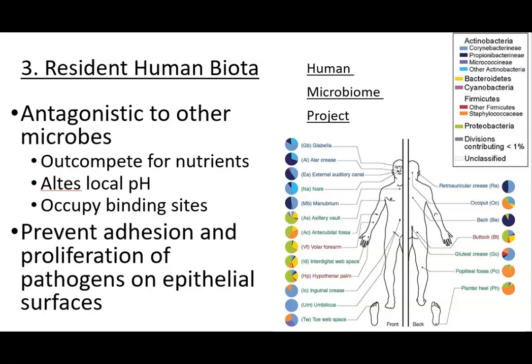We do have things growing on and inside of us, and some of those things are actually going to be very useful for you because these microbes have adapted to living on and inside of us, and they are actually antagonistic to other microbes. So if you think about the E. coli that is sitting in your intestines, they are more adapted to growing there, so they can outcompete other organisms that are out there and change the nutrients that are there or alter the pH, but also they've got squatters' rights. They are effectively living in that location, and that could potentially block something else from being able to get into you. So really kind of an interesting thing to think about, these resident biota. And again, go back to that idea of taking broad spectrum antibiotics. That can clear these things and lead to a secondary or super infection that is out there.